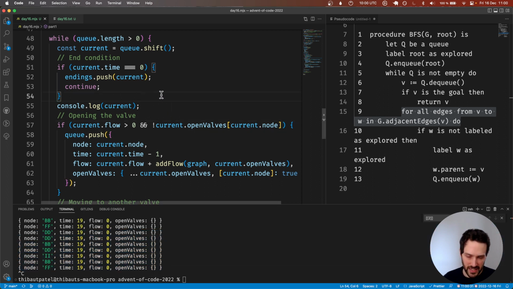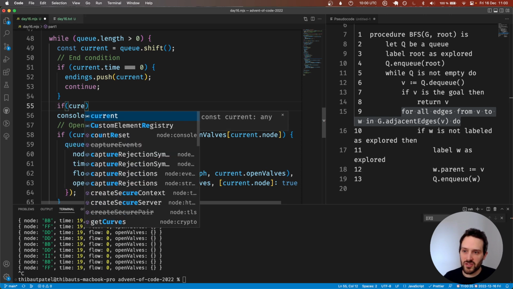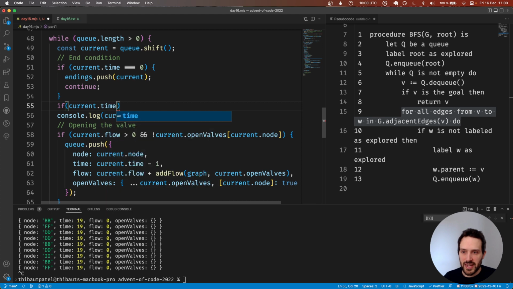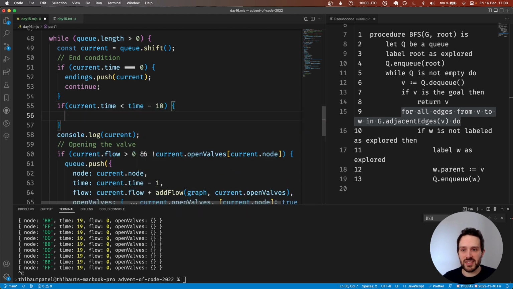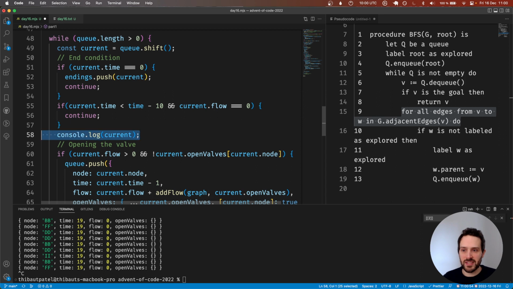So we can say something like, let's try that. If current time is below time minus 10, so this is like we spent 10 minutes, and current dot flow is equal to 0, continue. So here we skip this node.